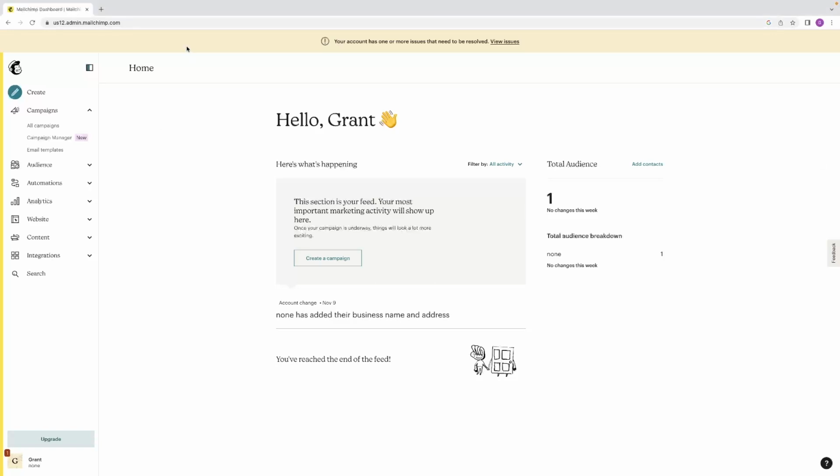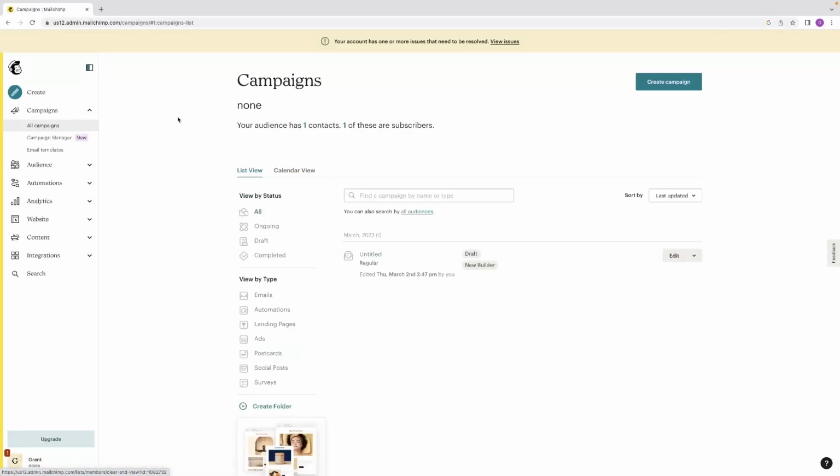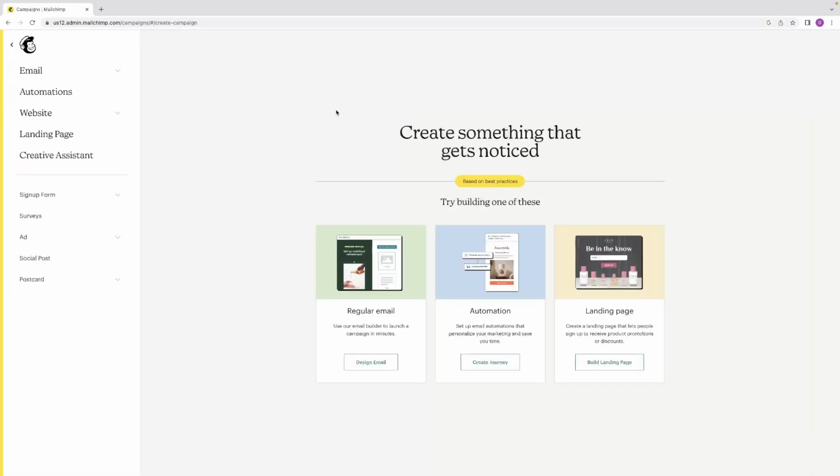Once you've logged in, this will be the dashboard that you see. You can see that there's a couple of places where I can create a campaign from. I've got the create button up there. I can also go to campaign and modify any existing ones, and that also gives me access to a create campaign button. If you press that from anywhere in your interface, it's a fairly simplistic piece of software.